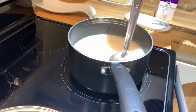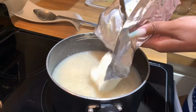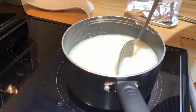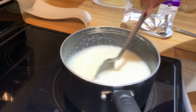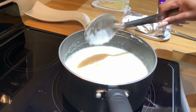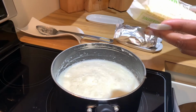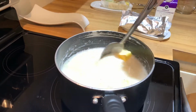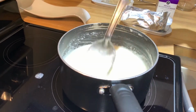Okay guys, so make sure you keep stirring your grits, and as you start to see them thicken up a little, you want to then go in with your cream cheese, and I added half a stick for now. So once you add your cream cheese, you want to push it on down in there and stir it up so your cream cheese can melt into the grits. Now I'm adding in 2 tablespoons of margarine, but you guys can use butter as well. Either one is fine. Now you want to go ahead and just mix it into the grits.